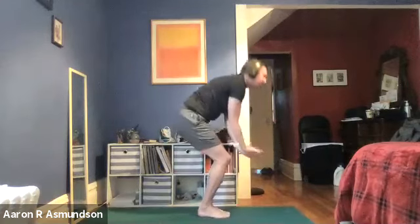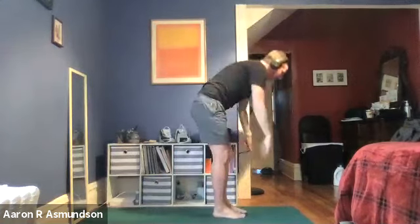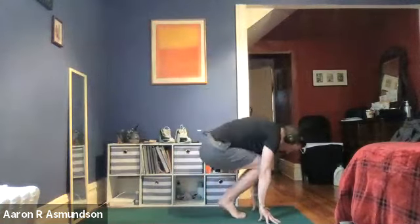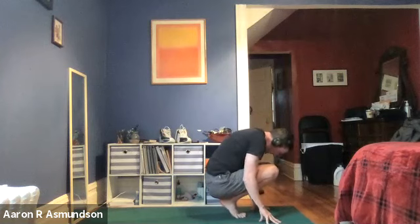Inhale, mountain pose. Press down, squeeze your legs, reach to the ceiling. Exhale, forward fold. Hinge from your hips back down to your mat. Nice. Inhale, halfway lift. Super long in your spine. Exhale, crouch and curl. Really round your spine. Forehead to knees, chin to chest. Breathe in. Breathe out. Now listen here.